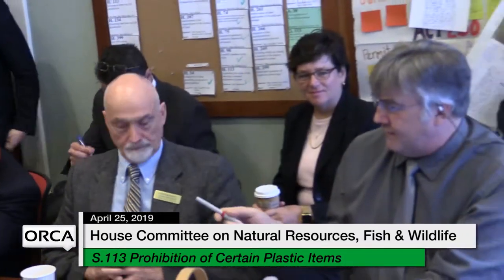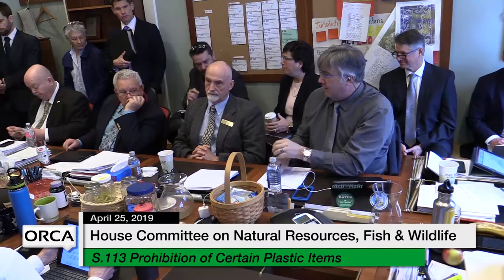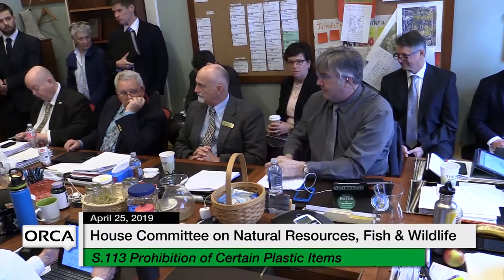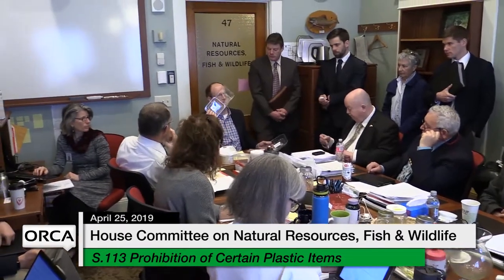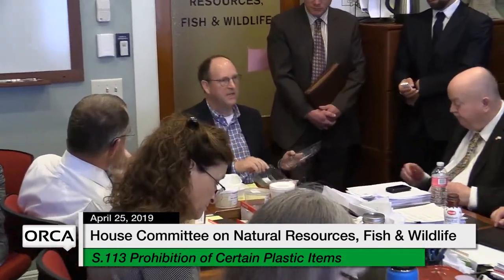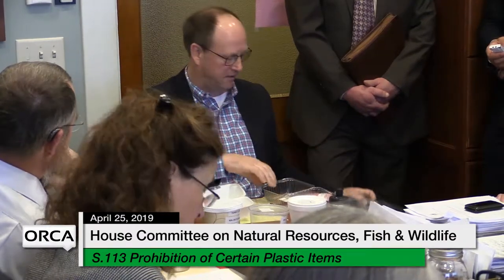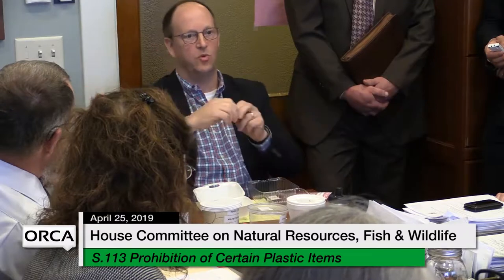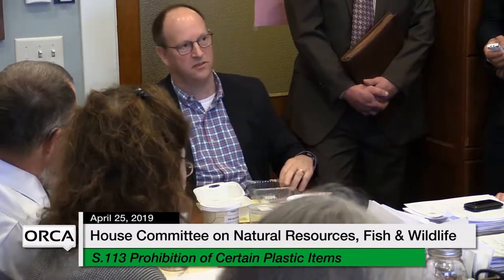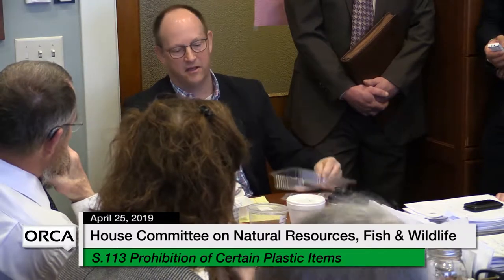What is the process to make the foam container versus the clear one? What is the actual process? There's a couple different. This one's PET. This one's polystyrene. The PET comes through a flat die, and it just comes out this thick. The polystyrene comes out through a die like that. And then they stretch it this way, and they stretch it this way, and they tend to get some different properties, but it's coming out of a flat die as a solid.